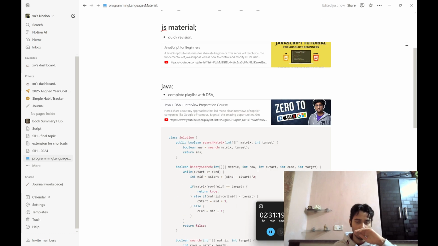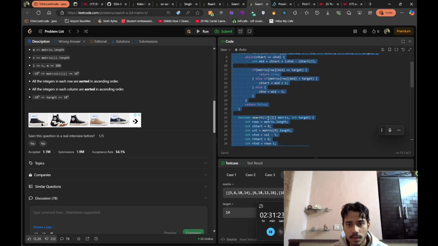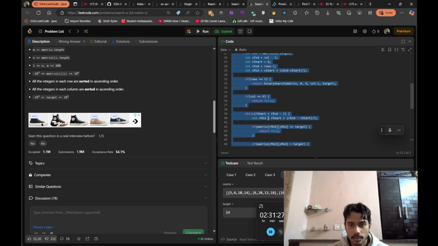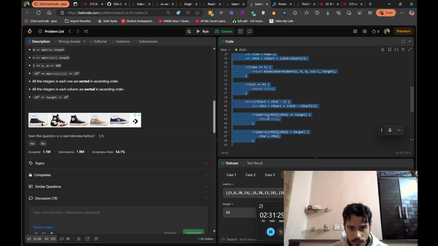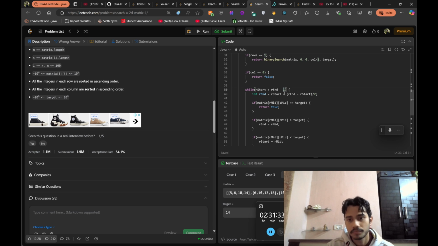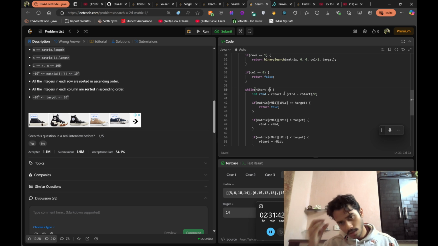Alright. What we can do is we can remove this whole thing in search. What we can do is just simply change this, while r start is less than or equal to r end, and r mid is the same.